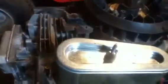Oh, I guess this is where the 16 horse is at, because, I mean, it's ready to go. There's fuel in there, and this just frustrates me. I get it so far. I mounted up a 3-gallon gas tank. I mounted up a fuel pump, and it does work, because when I was spinning the engine over, I seen it purging. It was bringing it up, bringing it up, and I got it to where it'd be just a few turnovers, and it'd pop right off. Well, that's not going to be the case now. The case now is whether or not I can get this thing started up again.